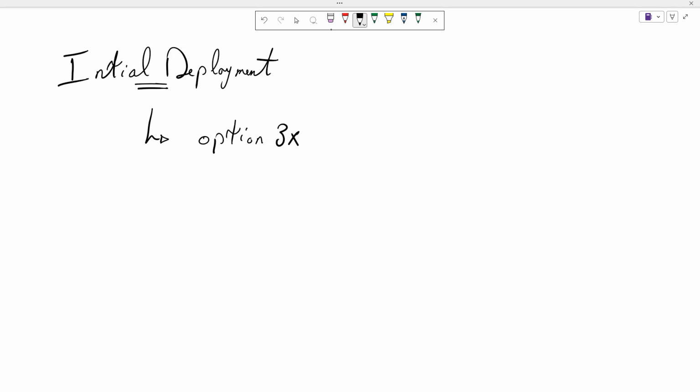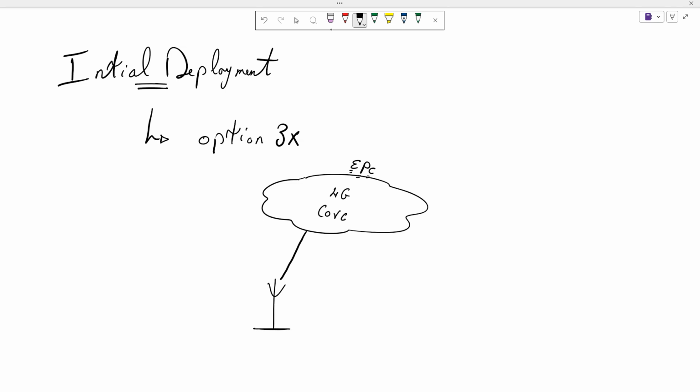And option 3x, if we want to recap, we have the 4G core, EPS core, EPC, Evolved Packet Core. And the 4G core is connected to the base station, eNode B. So we have a connection for traffic and a connection for signaling.